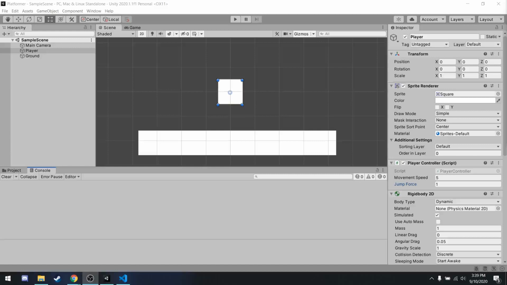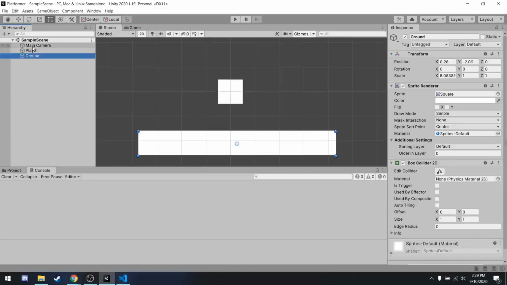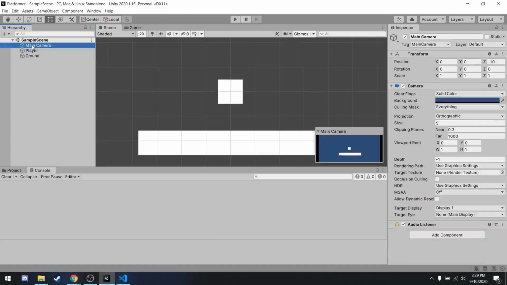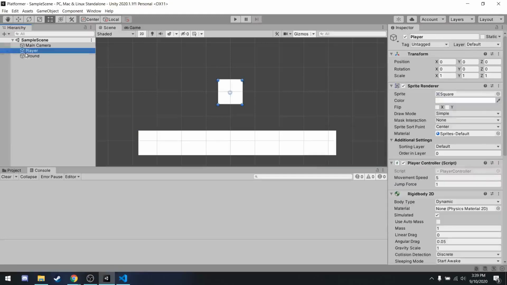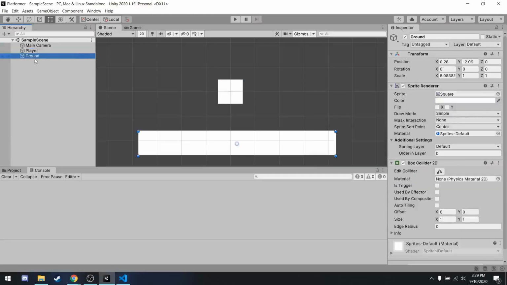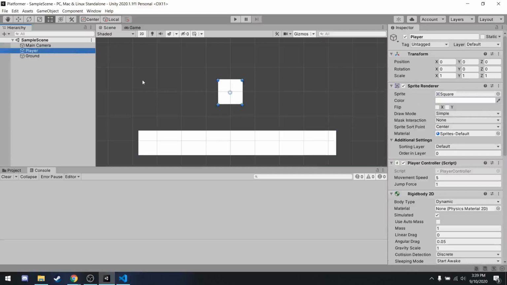Unity calls layers. One thing that we haven't talked about within Unity yet is that every game object is assigned a layer. You can tell what layer an object is on by clicking on it, looking at the inspector, and at the top there's this layer. By default, every object is set to the default layer, and most times you don't actually need to go in and set layers.